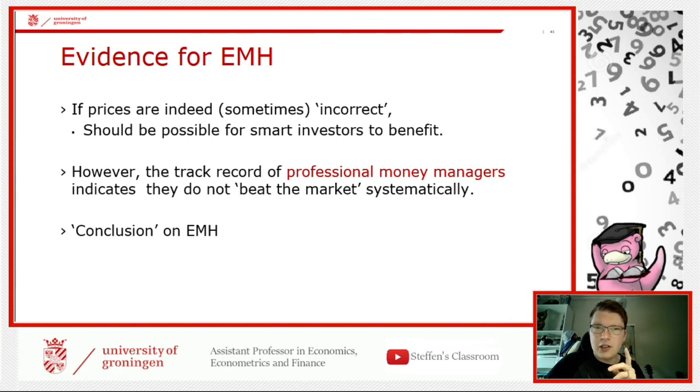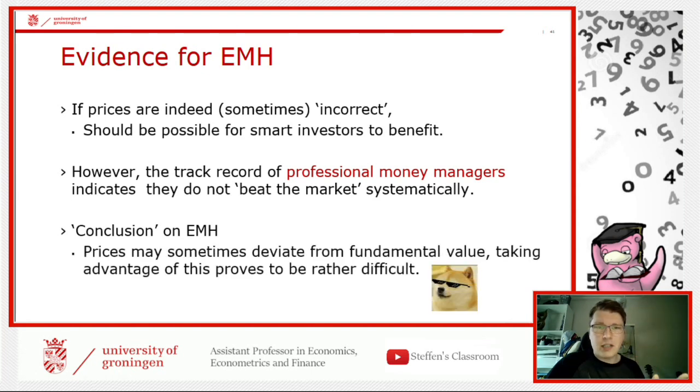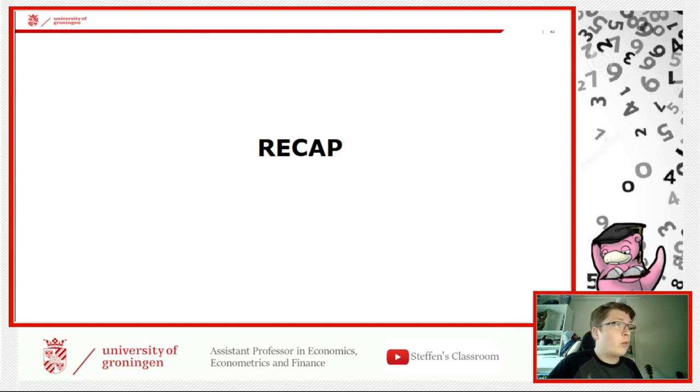So the thing is, they may sometimes deviate, they may sometimes take advantage of it, but overall it should be fine, right? And if there's a mismatch in the price, it will correct itself. But there are, of course, some advantages to be taken in the market at certain points in time. So that's my conclusion for now. And much yes, much wow, amaze. I mean, such conclusion.